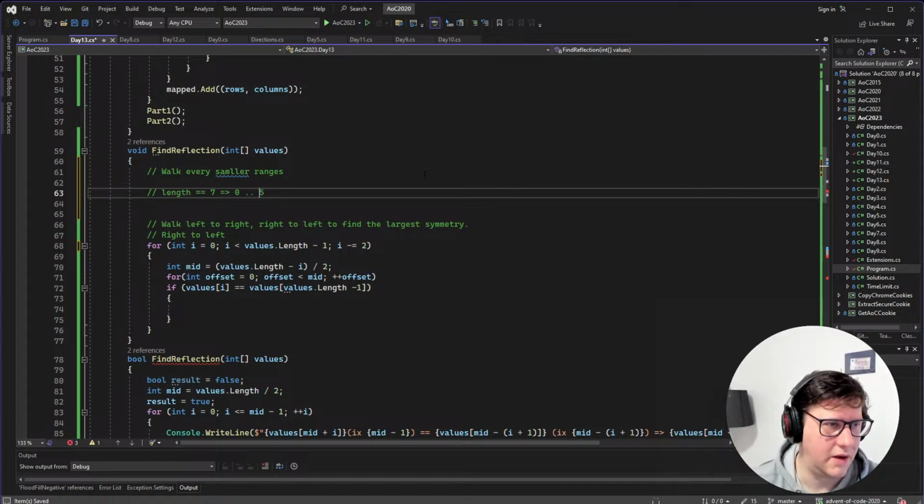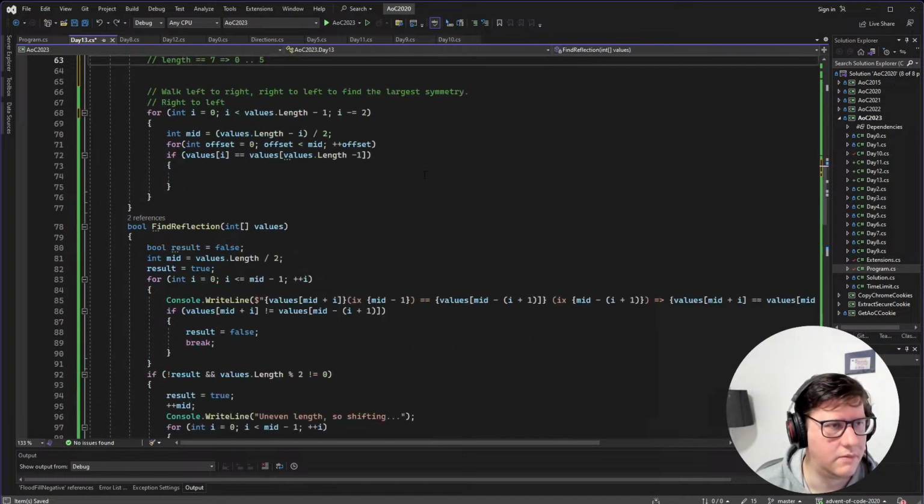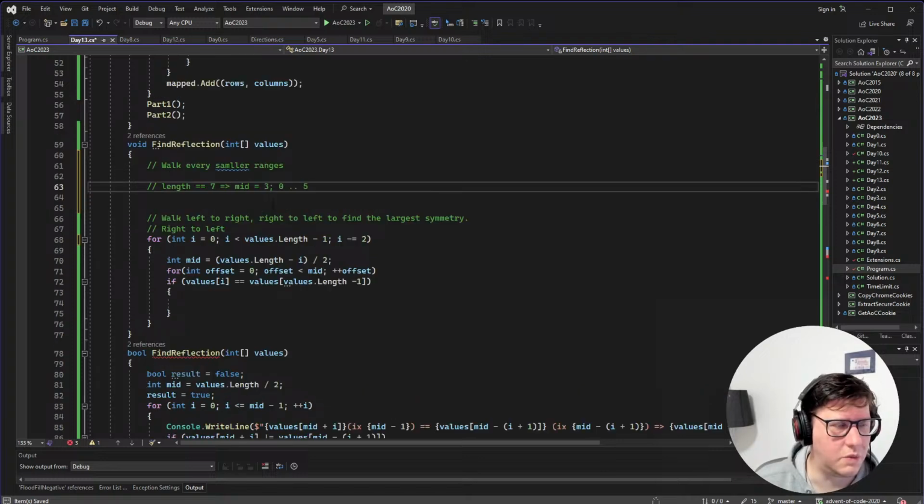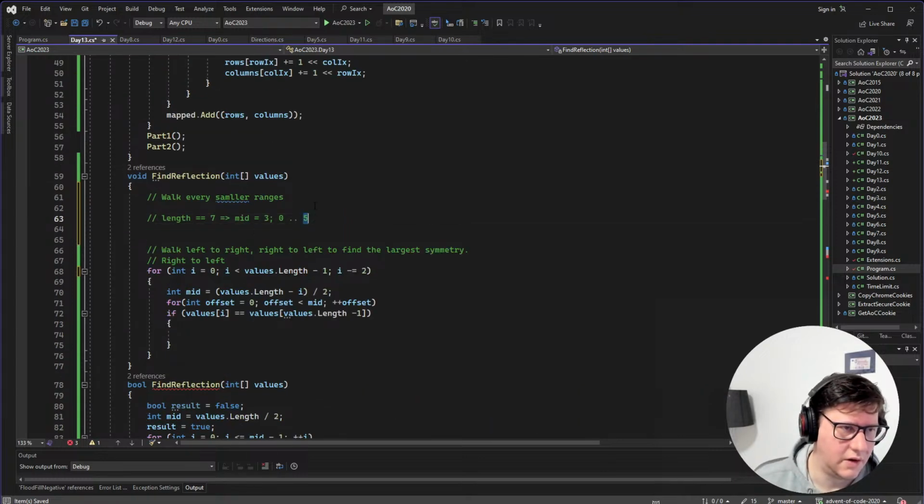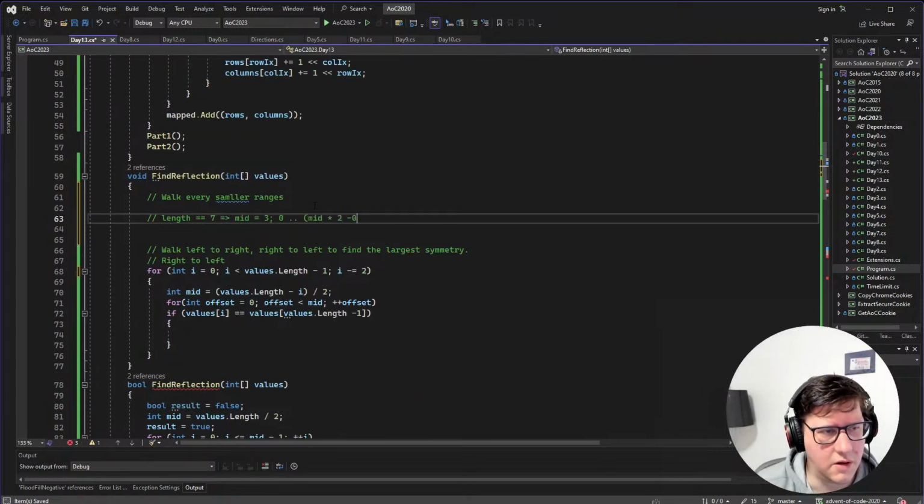So the midpoint here, I think that mid is 3, and then the compare that you want to do is up to 2 times mid minus 1, which is always mid times 2 minus 1.